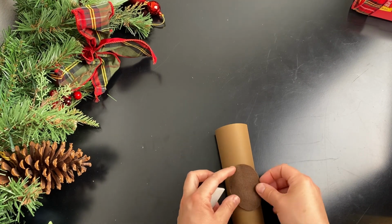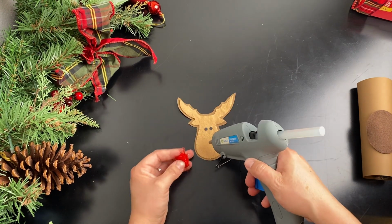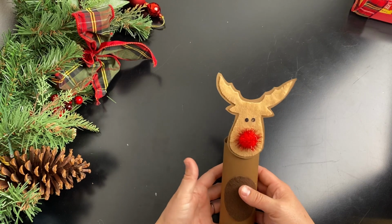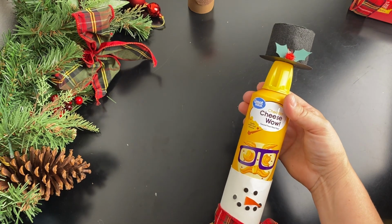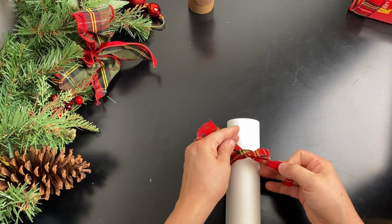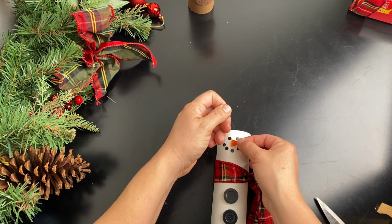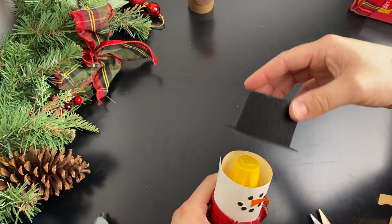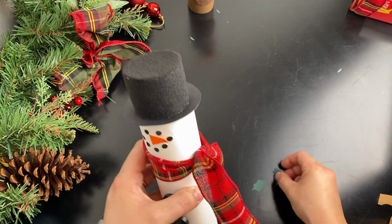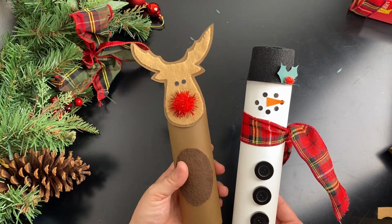For the little belly part, just hole punch a couple of little dots. And then I just put glue. To make this cute cheese squeeze snowman, I have a square and I'm just going to glue the cardstock around it and tie that on. So now I'm going to glue them on, and then I just take a little red pom-pom for the mistletoe. And there's your snowman and reindeer sausage and cheese whiz.